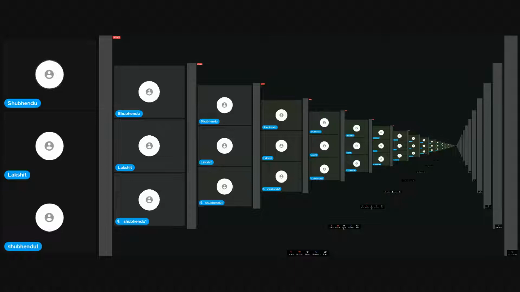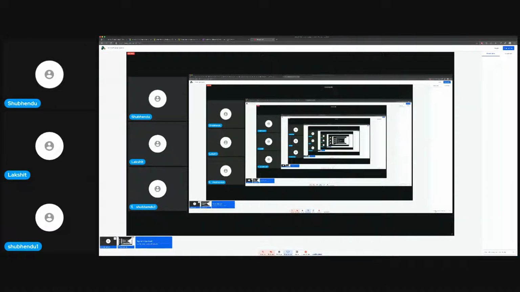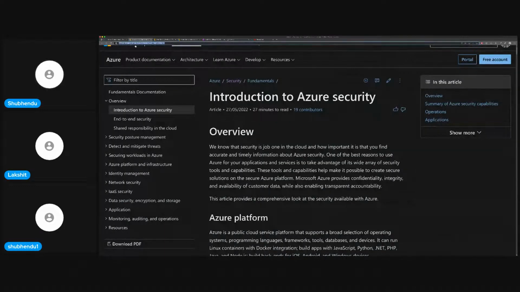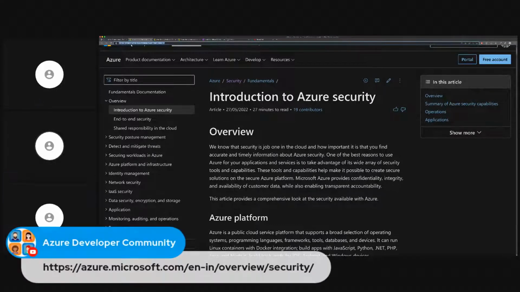Lakshit, I'm just putting this in the comment section. You have host access, so you can put it directly in the comment section. I am not getting the paste option. That's okay, you just share this link with the audience. I have already shared it with them.